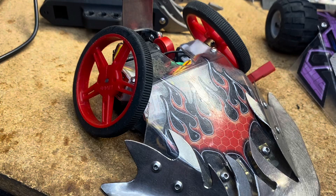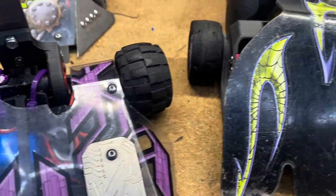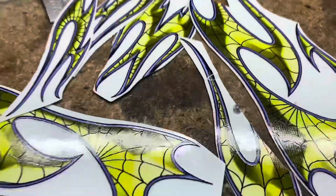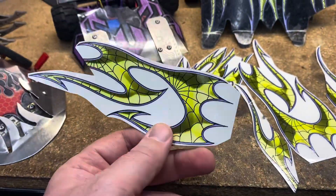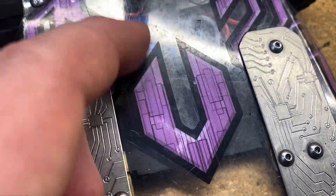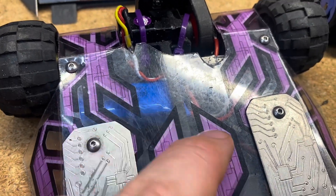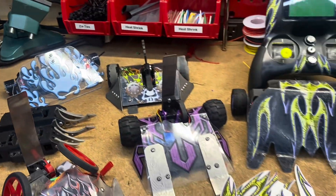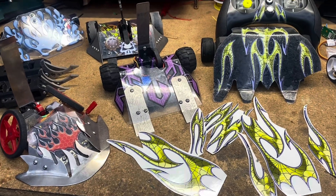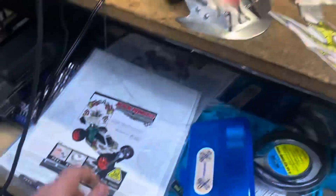One of the ways I decorate my robots is with these awesome graphics I actually get from a website and they make these internal stickers. What's really neat about them is they're not on the outside of the armor, they're on the inside, so they don't get scratched up and they don't fall off your robot. I've been so happy using them for years — a lot of my robot themes are around the specific sticker patterns they use and I've actually purchased every single pattern they sell.